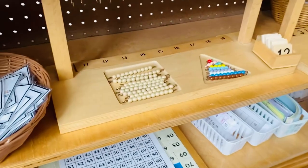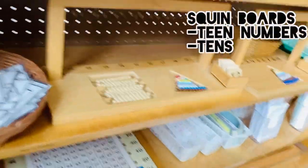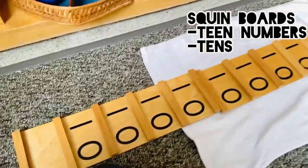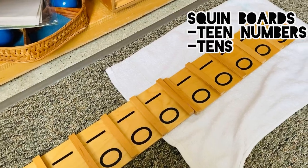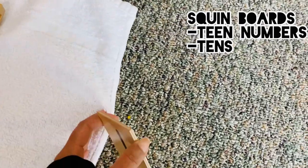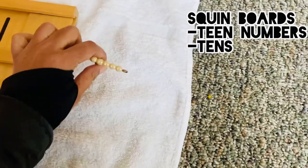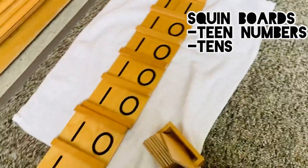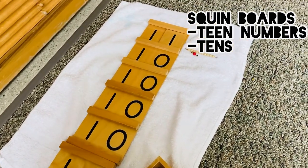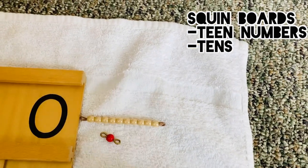Once they are familiar with 1 to 10 and teen numbers, I would go to the sequential board. The sequential board looks like this. The one I am showing you is a teen number sequential board, where we have the numbers like this. I would introduce them to the sequential board of teen numbers as well as the tens. This is the teen number sequential board, and sequential board number 2 looks like 10, 20, 30, 40, 50, all the way to 90. Asking to put 11, it goes like that.